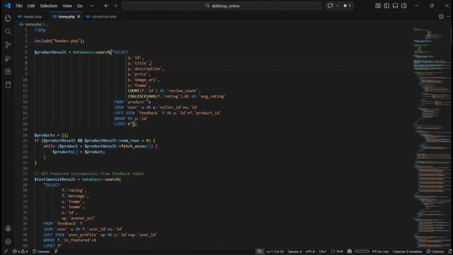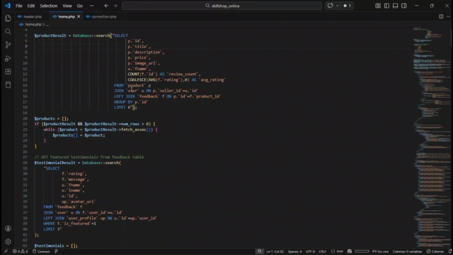COALESCE ensures that if no rating exists, then it returns 0 instead of null, and inside that we have average, which calculates the average rating.